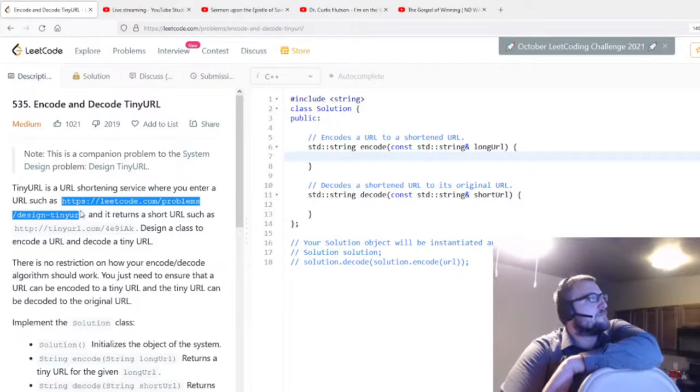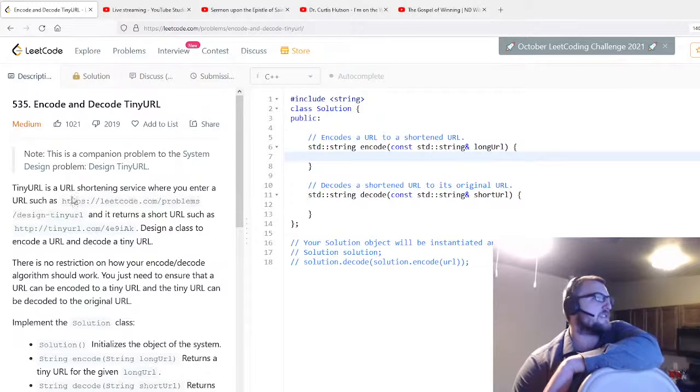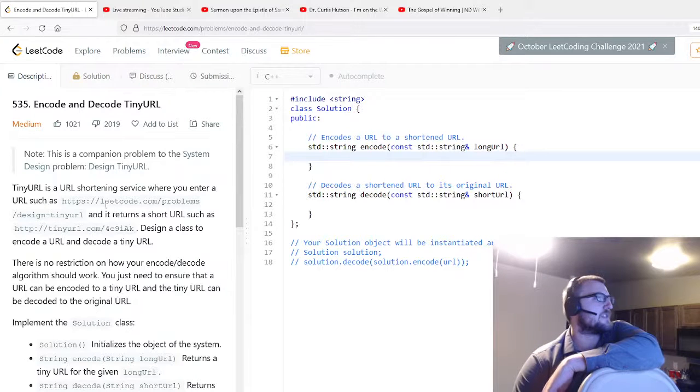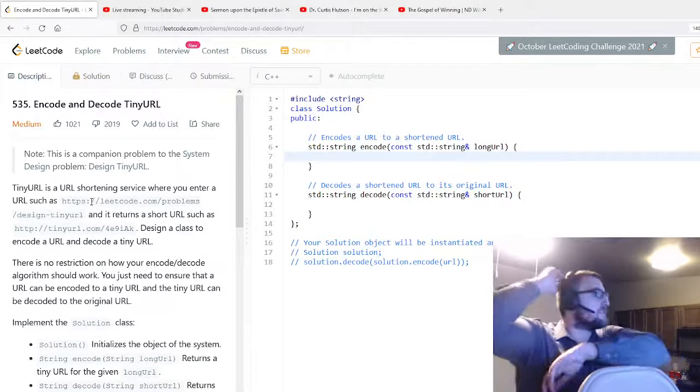But then this part, I guess you could use a kind of hash function. I don't know. One of the ways to do this is to use each letter. It's compression, right? You can use a kind of compression algorithm where you take the number of characters and how many there will be. So H1, T2, P1, S1, :1, /2, L1, E2, 1T, 1C, 1O, 1D, 1E, 1 dot, and you can compress in that way. I mean, that's not a particularly good way of doing things in my opinion.